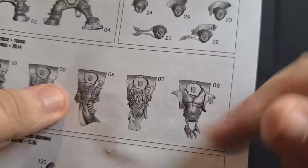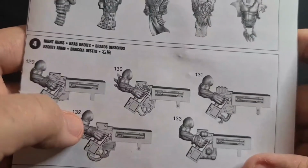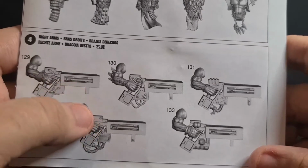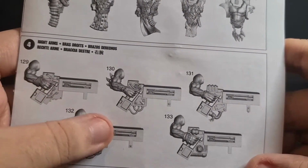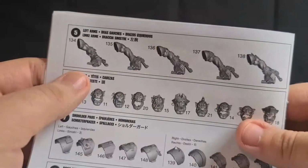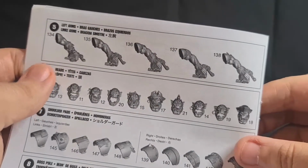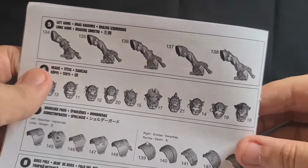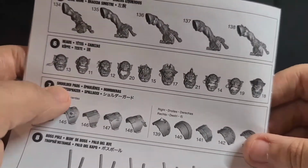I like his open coat with his chest exposed. So we've got the right arm here. Obviously we're going to attach more to these weapons. They're a bit bare minimal at the moment, but they're going to have more plates on. We've got the left arm as well. Obviously this is sort of where it would be holding the other side of the gun. Now this is where the customization comes into it.